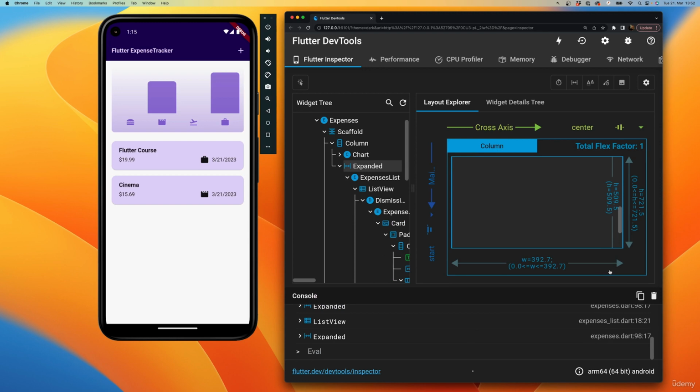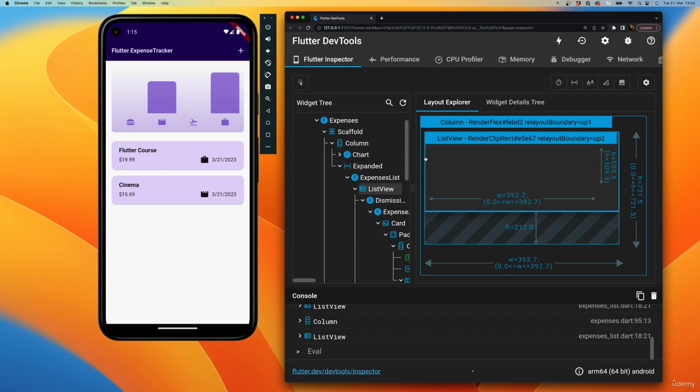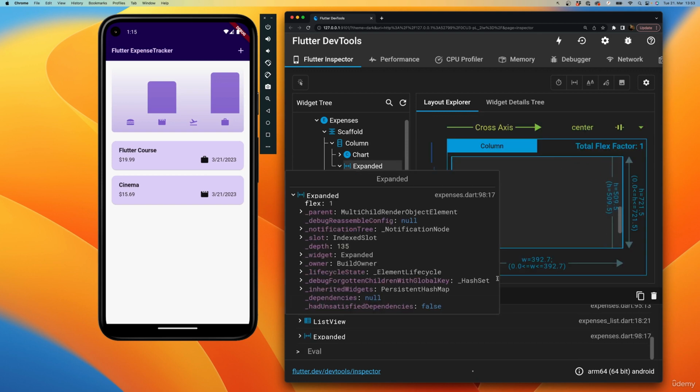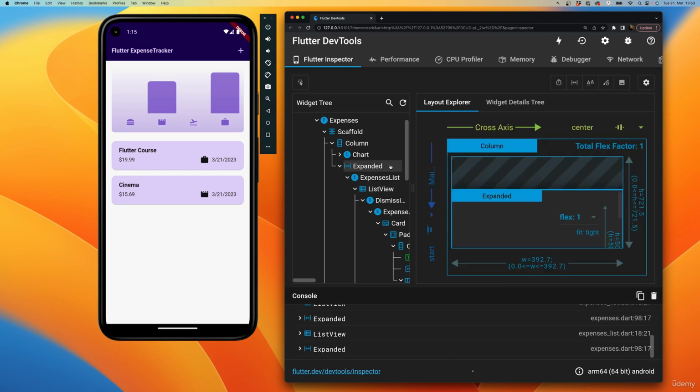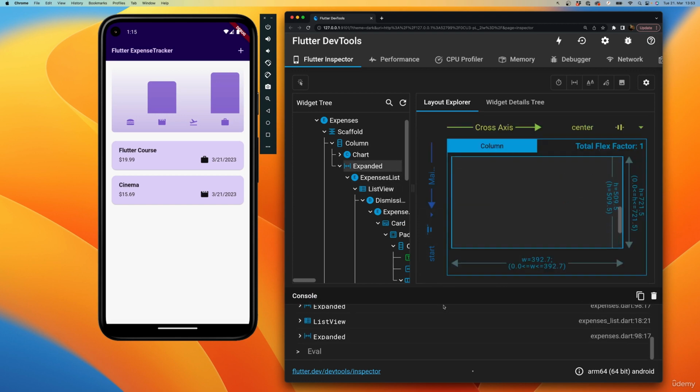Instead of getting as much height as possible, so a height of infinity in the end, it takes as much height as it can get. And that's an important difference compared to an infinite amount of height, which is what column and list view would set as constraints. Expanded narrows that down and limits the available height to its child widget, so to the list view in case of this expanded widget here, to the actual available height.